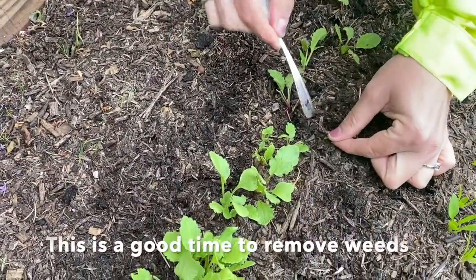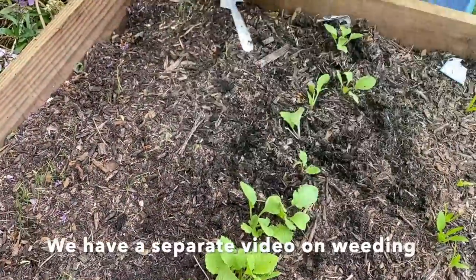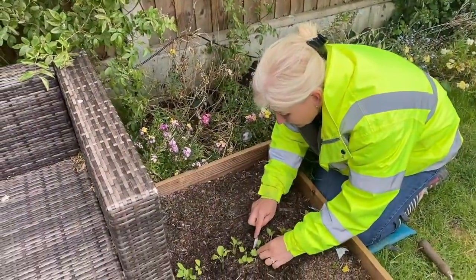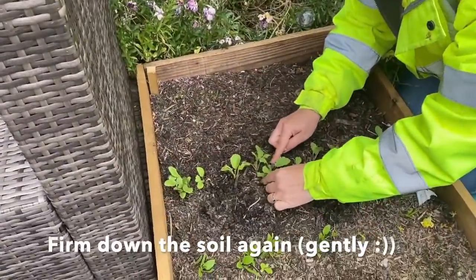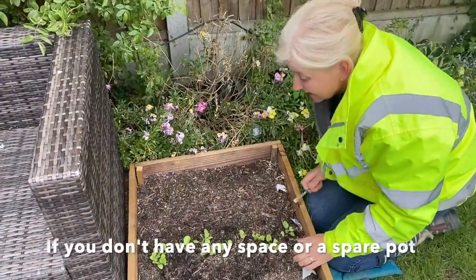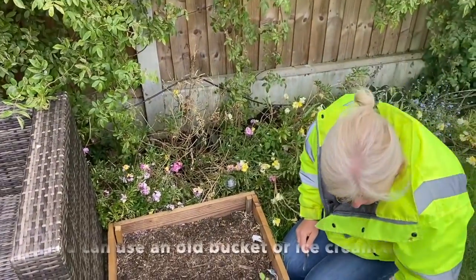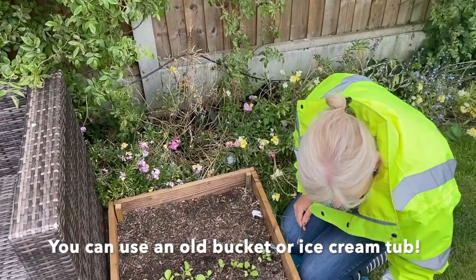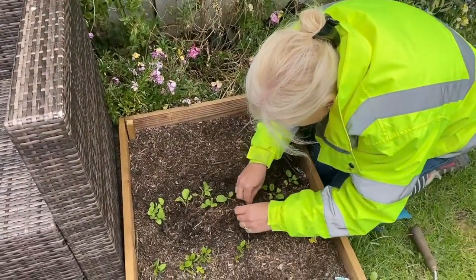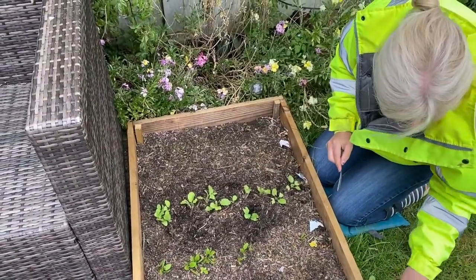If you see any weeds coming up, you can get rid of those as well. So I'm just going to firm them around again, as they'll need to have a chance to resettle. And then some of the bigger ones here, I'm actually just going to group around. I've got a little bit more space here. Now I can see that. So I'm actually going to transplant some of them in this pot as well. So it'll end up giving a double row.